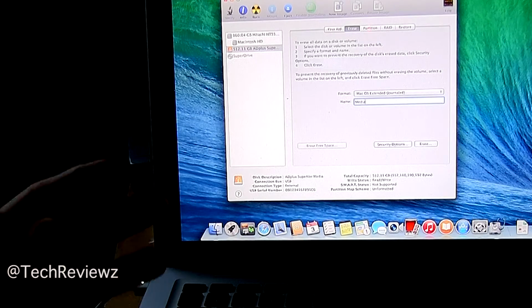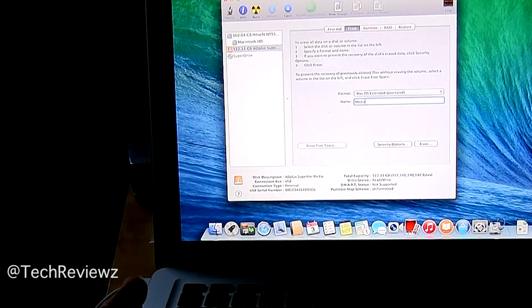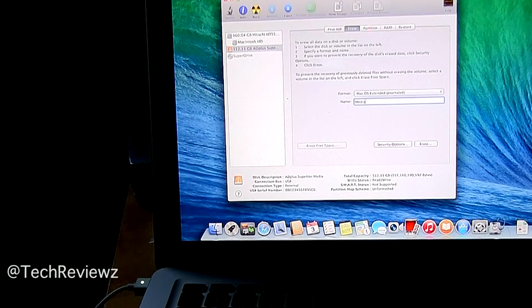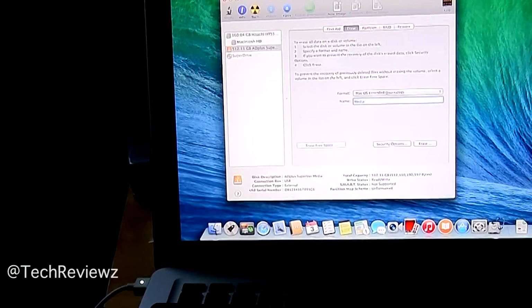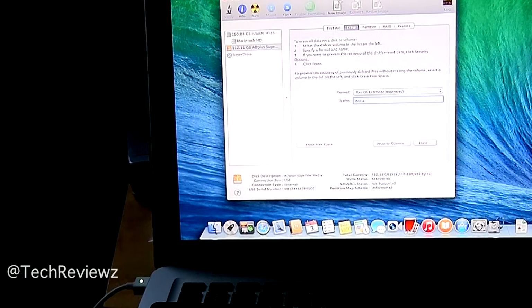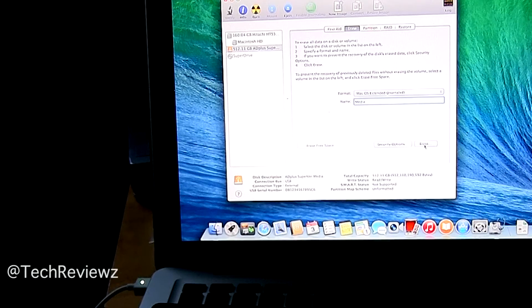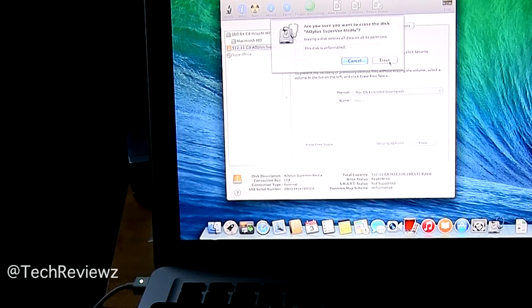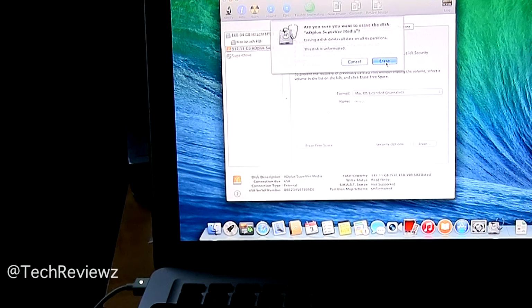I'm not touching anything in relation to the computer here. All the changes I'm doing are for the outside drive, right? So that this little guy is working. Here we go. And so I'm going to erase it now. You have to click erase in this case. Basically it erases what was on there before.